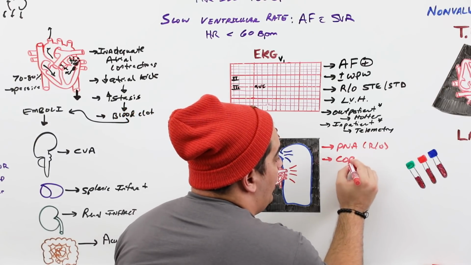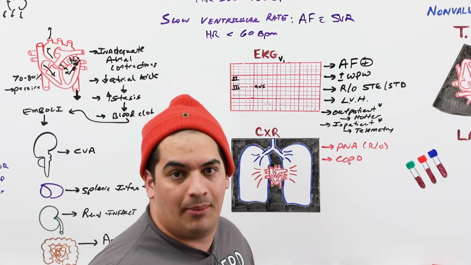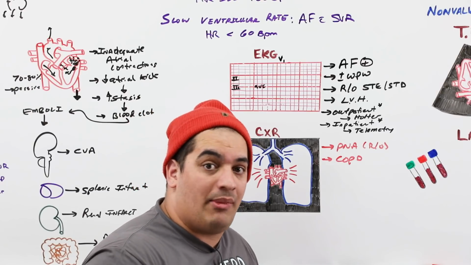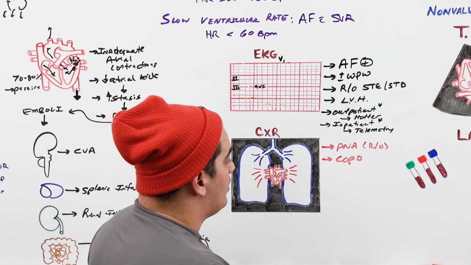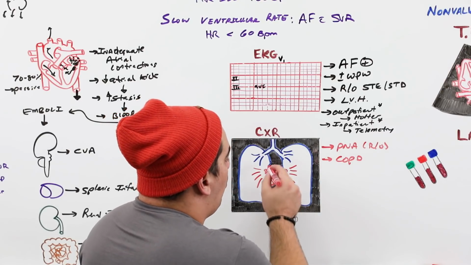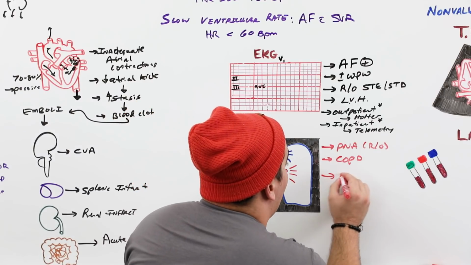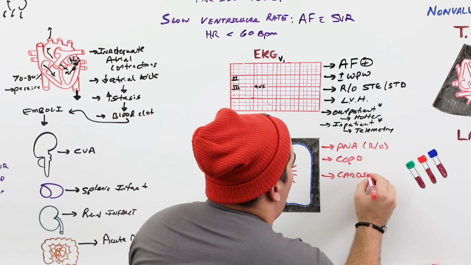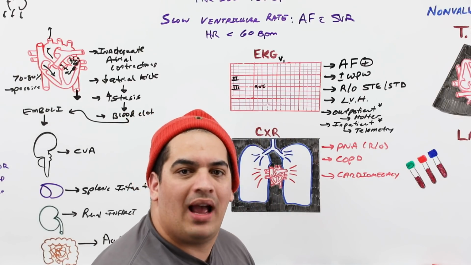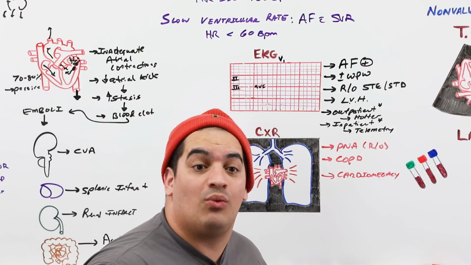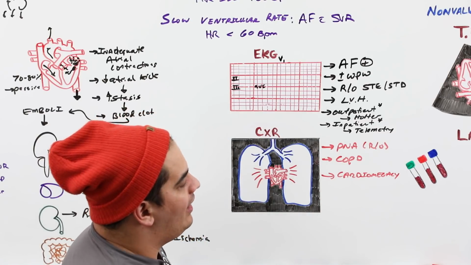What if they have COPD? They have lungs that are hyperinflated. They have hyperlucent lungs. You can see that they have a flattened diaphragm. That's not diagnostic of COPD, but if they have tobacco abuse and maybe a chest x-ray that's suggestive of it, you have kind of an idea. What else? Well, the other thing that you could look for is, what if they have a big old heart? They got cardiomegaly. Cardiomegaly may key us in to say, ooh, they got some cardiomegaly. What if they have CHF? What if they have dilated cardiomyopathy? That could be a potential trigger as well. That could be something related to their atrial fibrillation. So it's not a bad idea to get a chest x-ray.